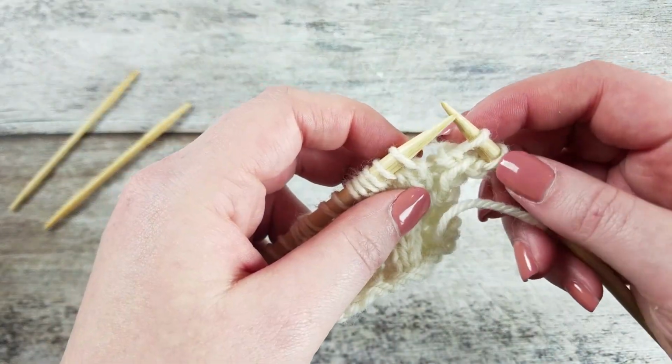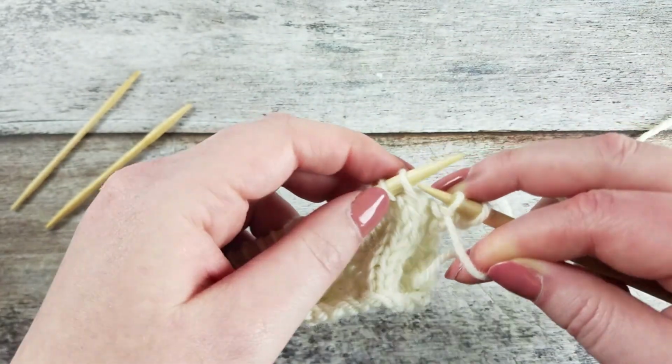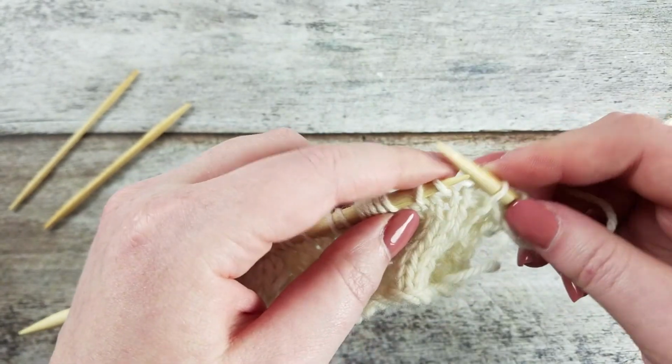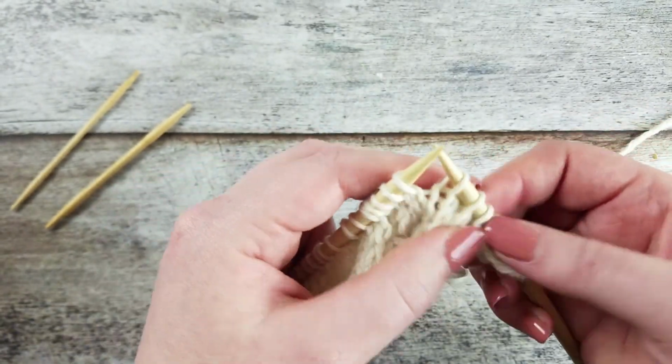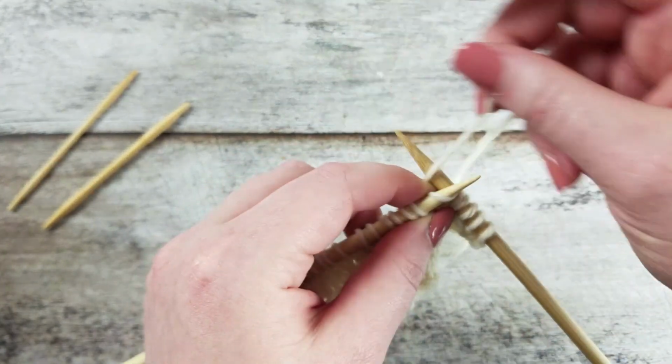To create the 3/3 right cross cable without a cable needle, with the yarn in front, slip the next 3 stitches purlwise to the right needle. Knit the next 3 stitches.